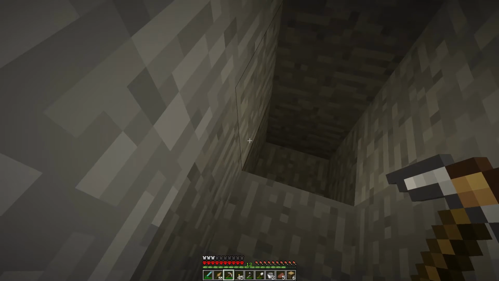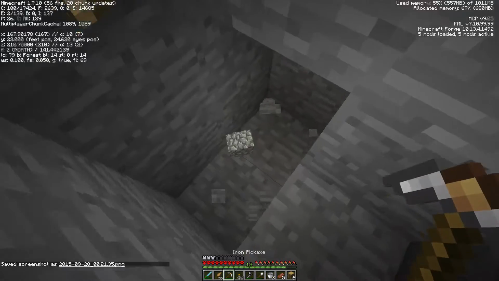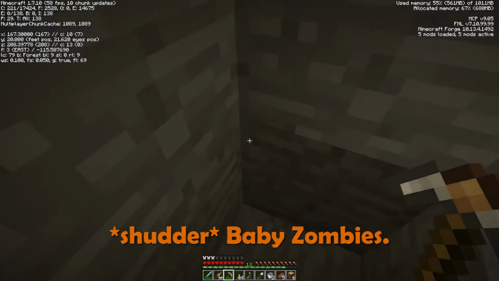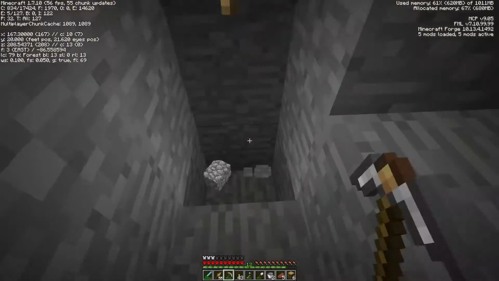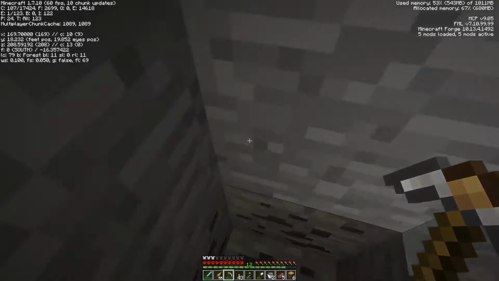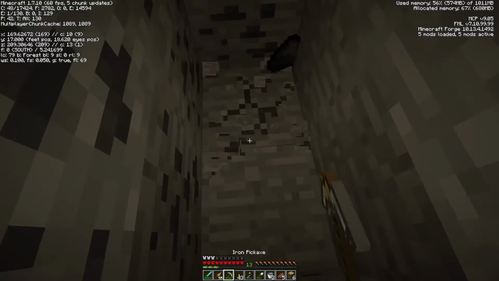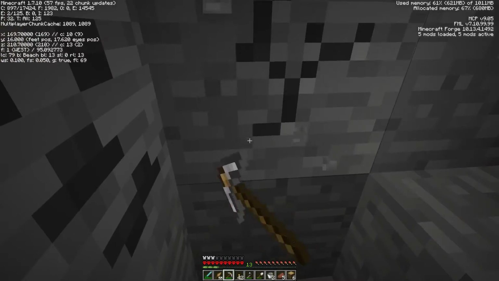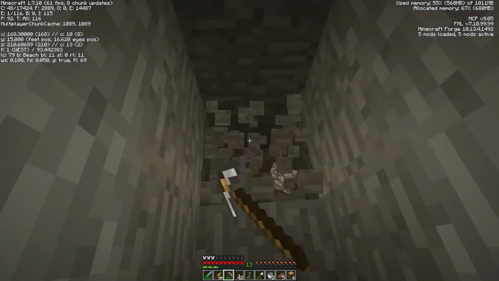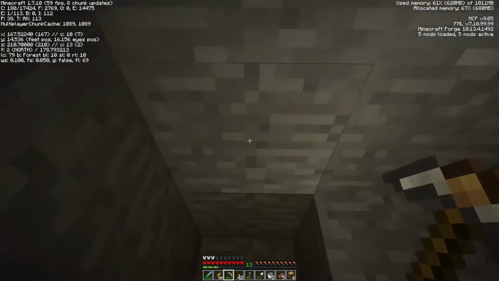And what level are we at here? Let's hit F3. Whoops, took a screenshot. We are at 23, so we've got a ways to go down. Oh, look, coal. Well, we're going to want that. Although we don't need coal as much as you might think, because we're cooking most of our stuff in the smeltery. So, let's see. Yeah, that's the central shaft. Okay. And we turn.